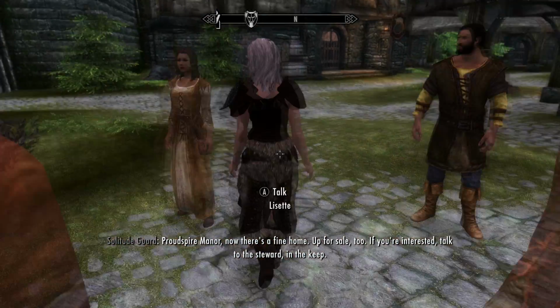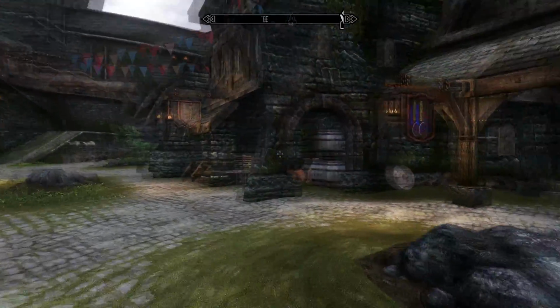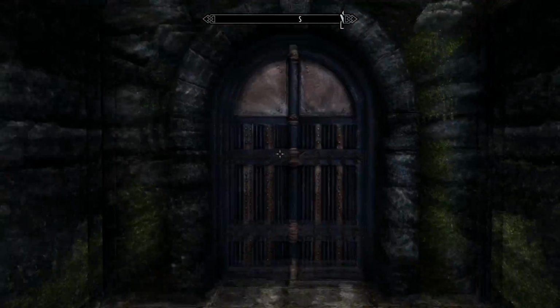Secondly, we can actually buy the amulet at the Radiant Raiment, a shop which is right here in Solitude. Just head around through the town here and the shop will be on your right.